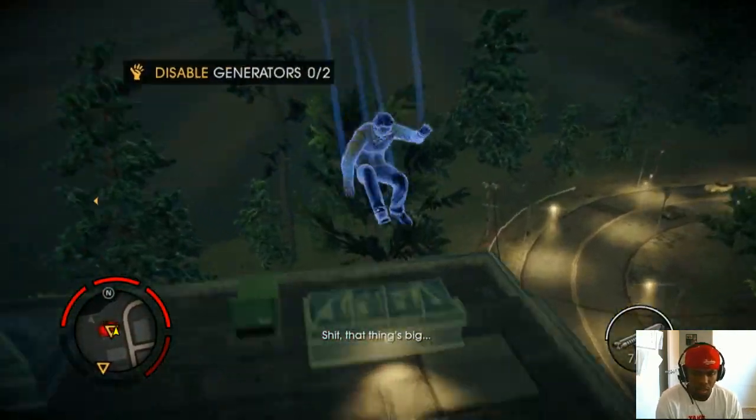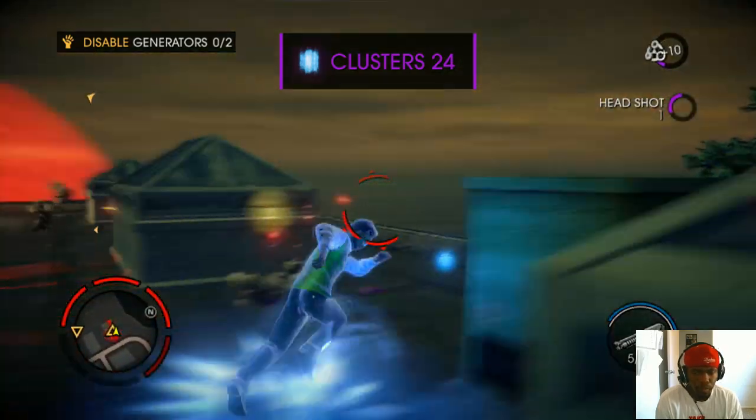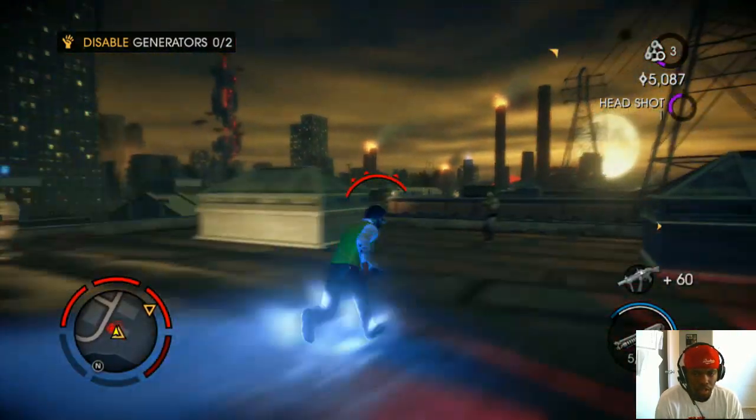That thing's big. Focus on the shield generators, otherwise you'll never get to the main console. Shield generators, got you.